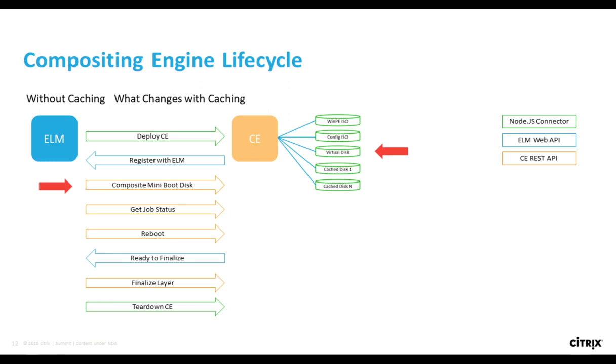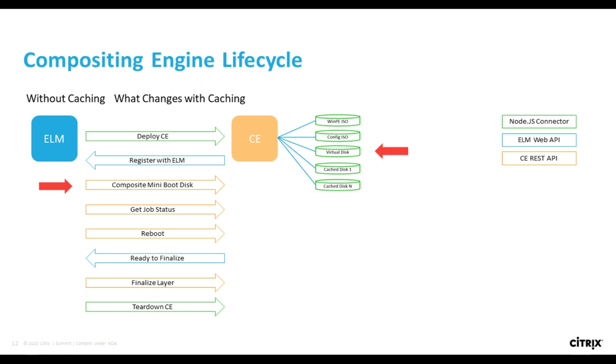So you log into the packaging machine, you install any of the applications you want to install, one or more, you create whatever files you want to create, really any of the changes you want. And then when you click the shutdown for finalize, that machine is going to get rebooted back into the compositing engine, right? And finalize the layer and write it to disk and be done. So it's a pretty neat, pretty simple process. And the key thing there is without caching, you're going to have that single disk there.